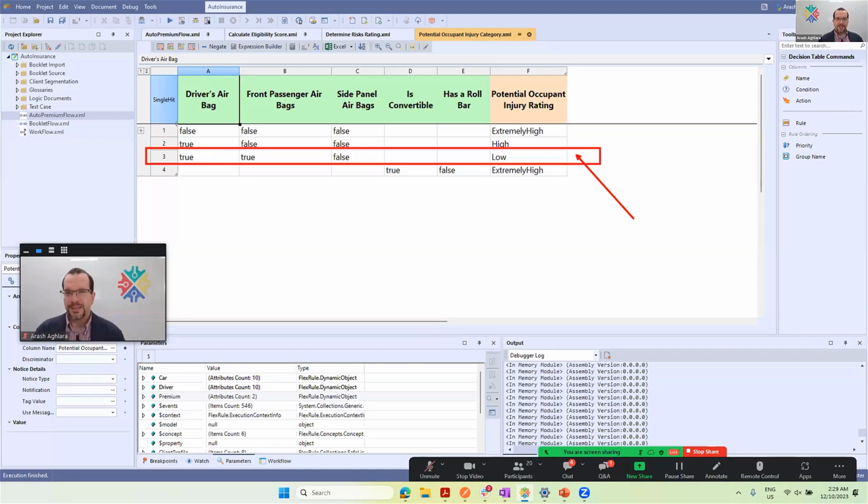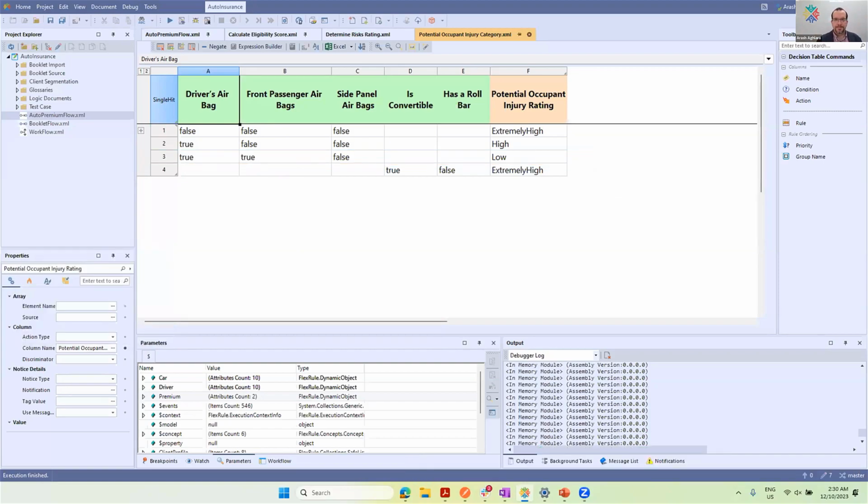This row that I selected says if the car has a driver's airbag because the value is true, and has a passenger airbag because the value is true, and doesn't have a side panel because this is false, then the occupant injury rating is low. So selecting a row in a decision table will construct a rule based on conditions, green columns, and actions, pink columns. There are other ways of modeling business rules.